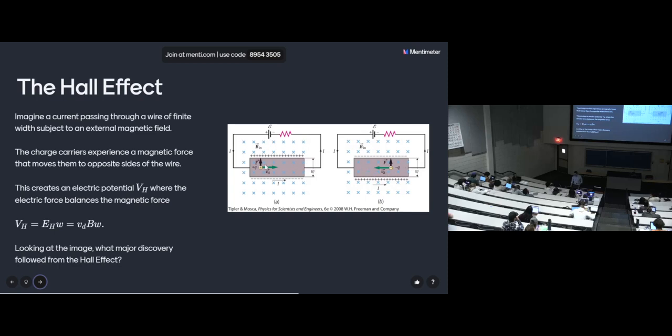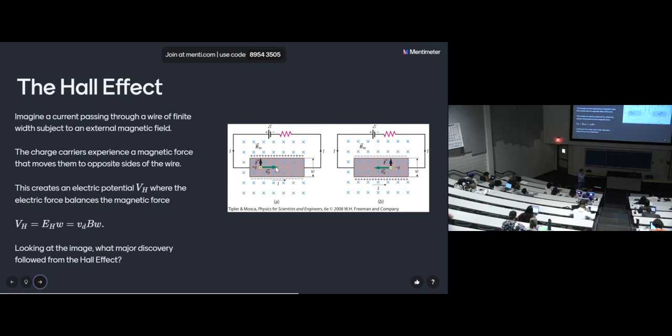Let's look at side A here. If we look at the positive charge carriers, imagine that it's not electrons that carry the current, but a positive charge carrier with the convention of our current direction. Then each of those positive charge carriers is going to have some velocity across the conductor, the drift speed that we talked about last week, some sort of drift speed of the charge carriers across this conductor.